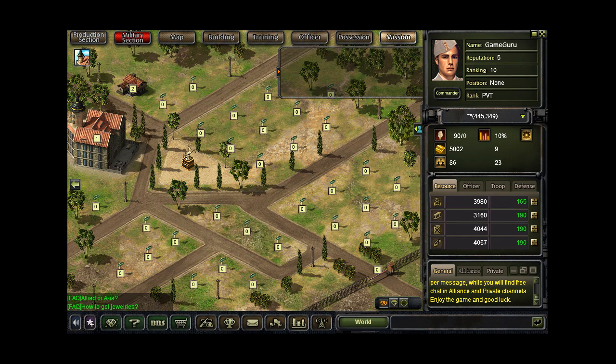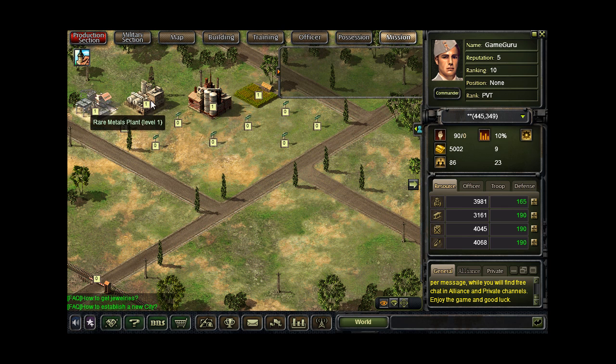Hello everyone. We're going to talk a little bit about city development and the construction of a city. You can see here we just started a new account and we've built a level 2 civilian house and one of each of the resource farms.